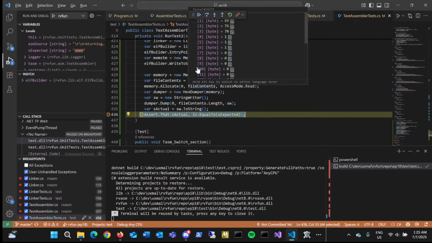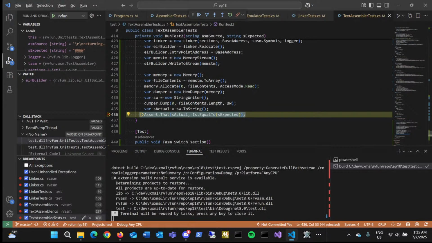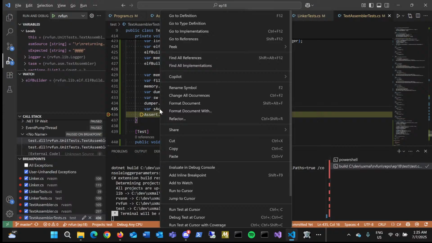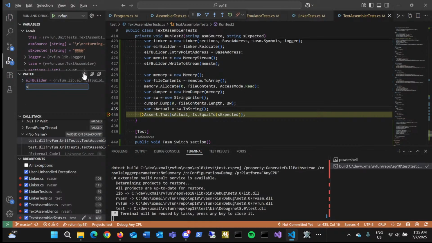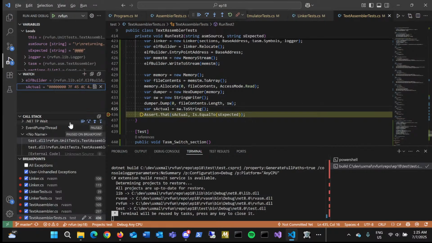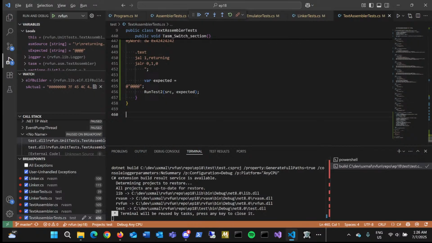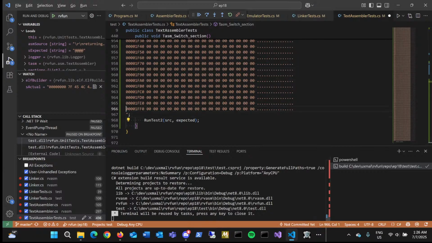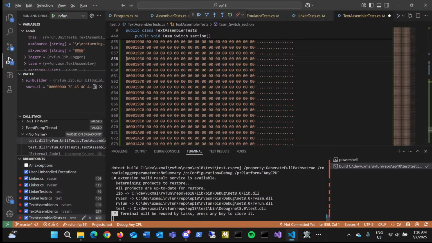Ooh, can I copy this? I cannot. Can I copy it from here? Please let me copy this. Ah, nice. And then I'll put it here. Oh yeah, there we go. Oh, so it's enormous. Now, why is that?